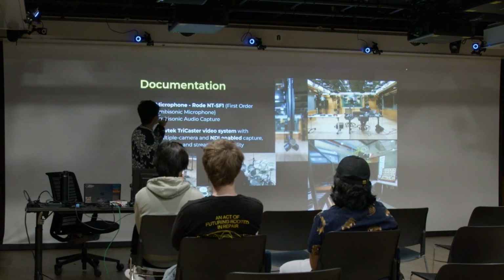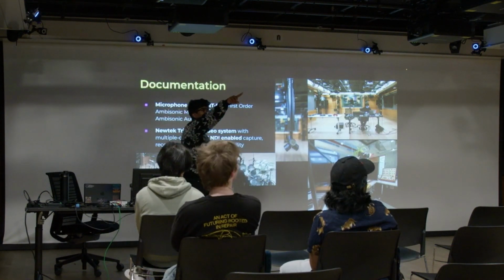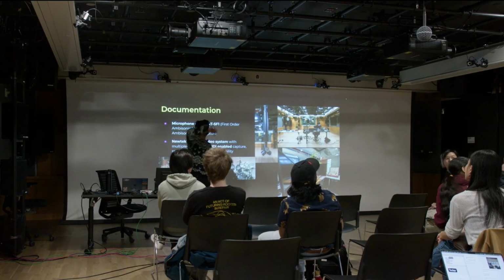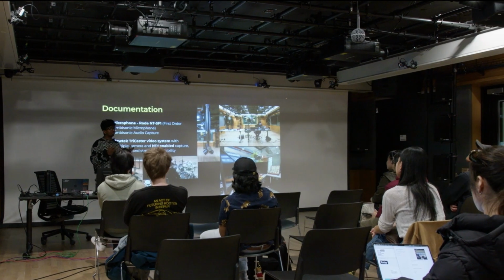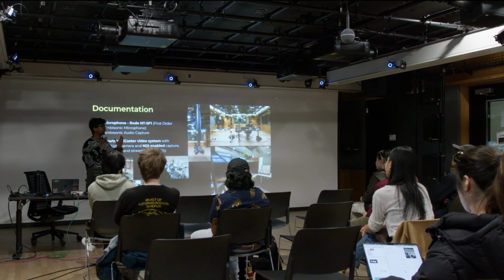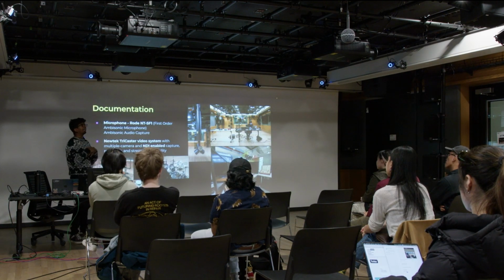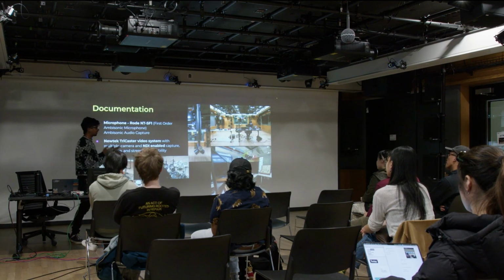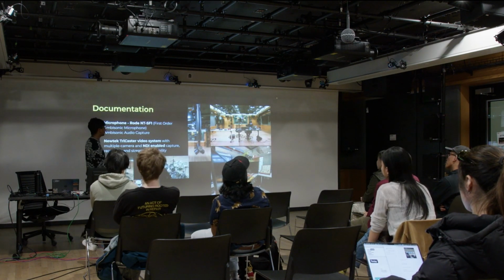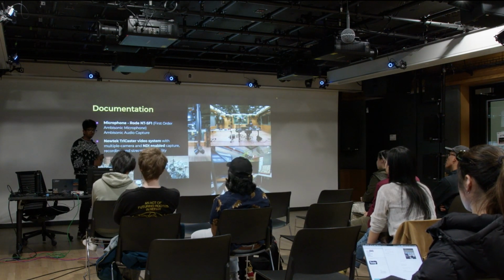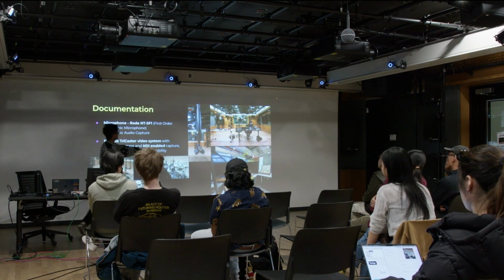For audio, we use the Rode NT1 ambisonic microphone. You can see that hanging from the top right here in the middle of the room. The ambisonic microphone captures audio within this space as realistically as possible, assuming you're standing right there. It basically gives you 4 tracks of audio that you can later decode into multiple immersive audio formats. It can be 7.1.4, 5.1, binaural, etc. So that's what the mic looks like.